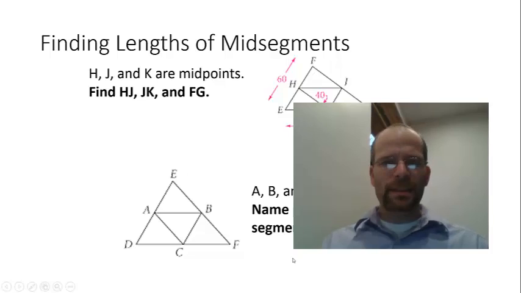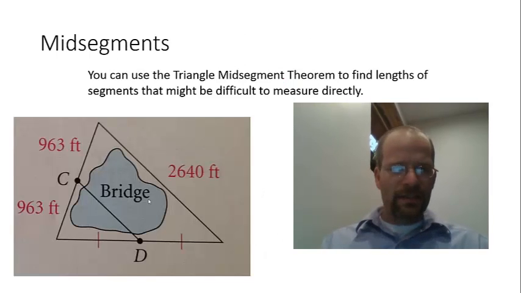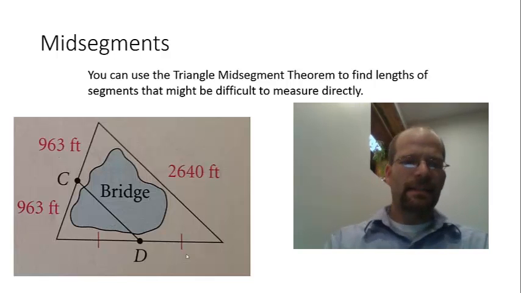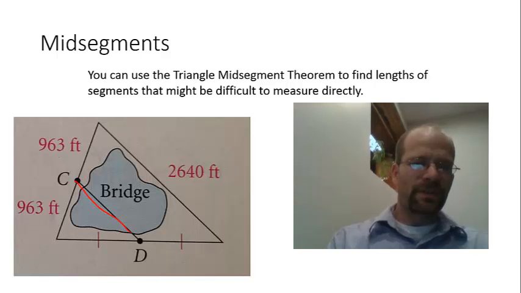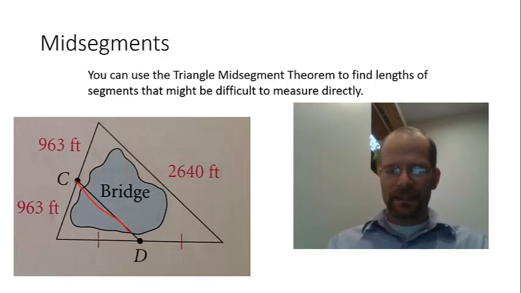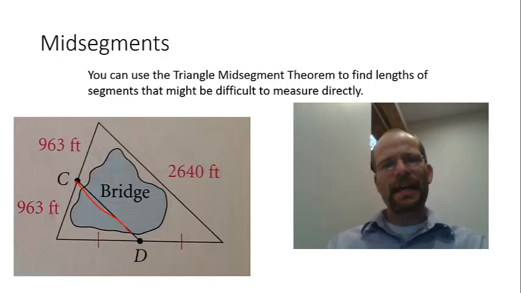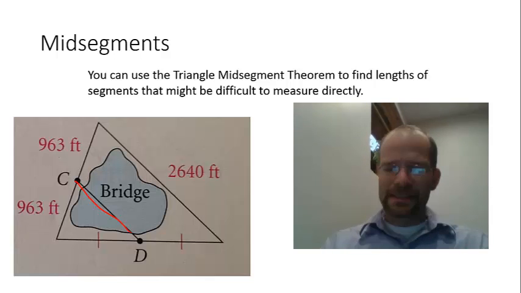All right, let's look at one last example. Here in this example, we have a lake, and the idea is to build a bridge over the lake from point C to point D. And our question is, how long is that bridge? Or in the diagram, how long is segment CD? That's the question. How do we find it?